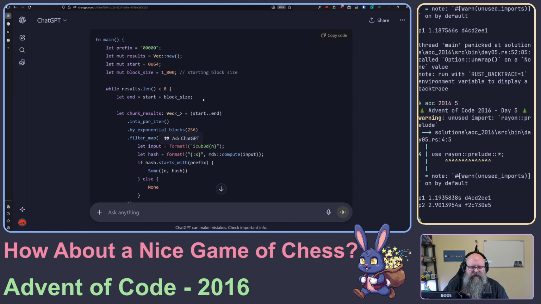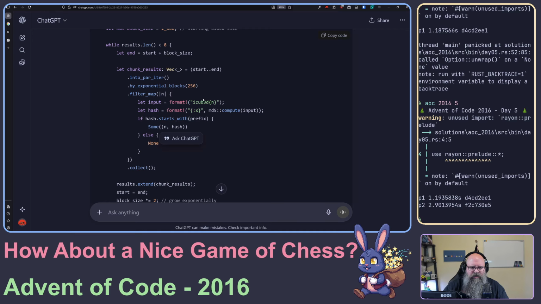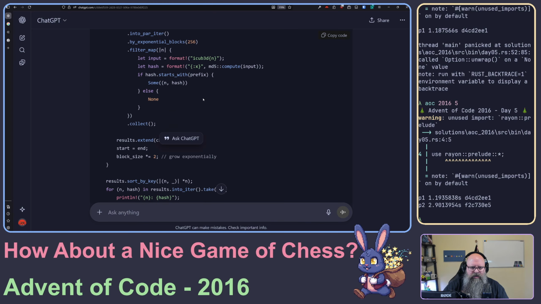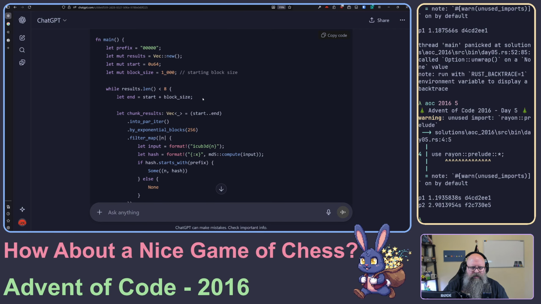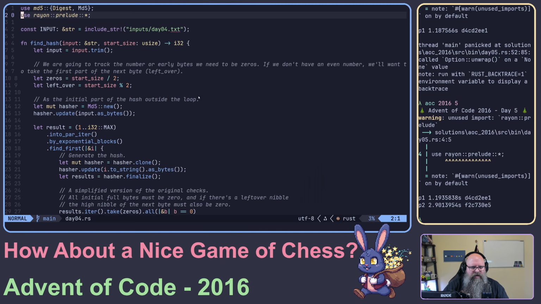Manually simulate exponential blocks. Okay, I mean, I could try that.